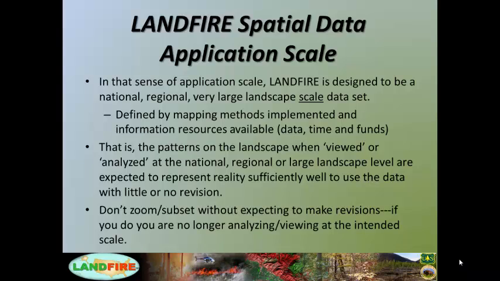My favorite metaphor here is impressionistic paintings. If you stand too close to an impressionist painting, a Turner or a Monet, then you can't see the patterns that the painter was actually trying to convey. But as you step back, you get to a point where all those patterns start to coalesce. The painting is evocative. The painting tells the story that you intended to tell. And I think raster or all data sets are the same way. You can be too far in or you can be too far out.